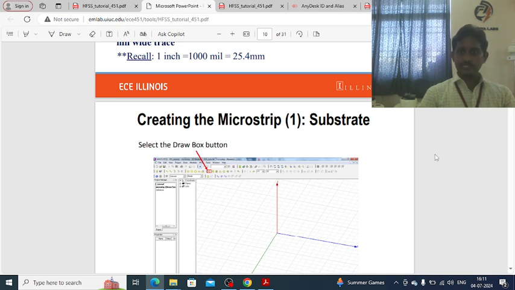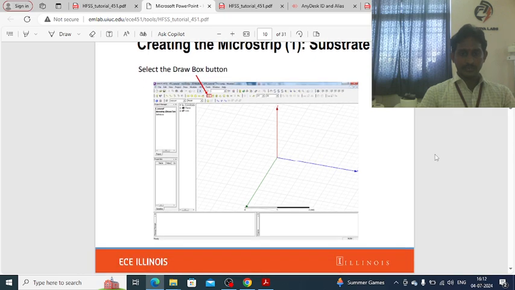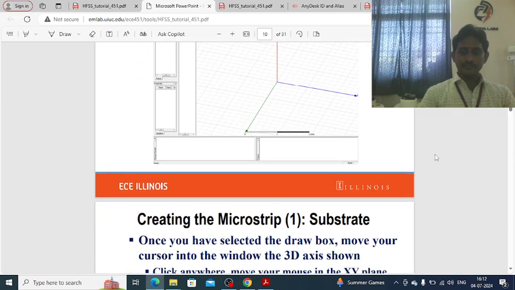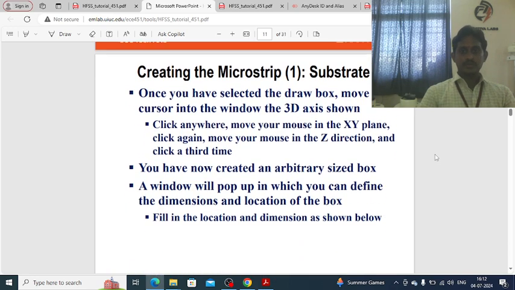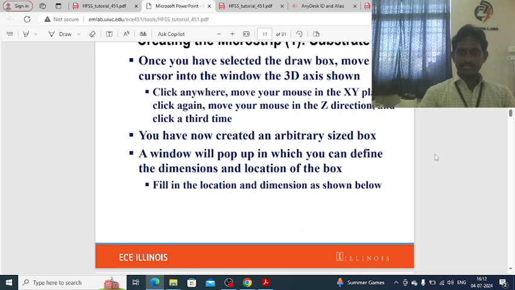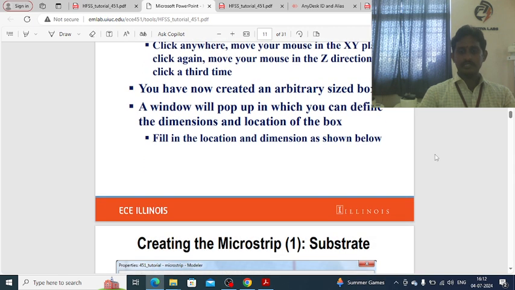For creating the patch and the ground plane, we use a 2-dimensional box itself. Once we know the dimensions of your substrate, ground and patch, we need to start the design. In this way we design a simple microstrip patch antenna using a substrate, ground plane and patch.